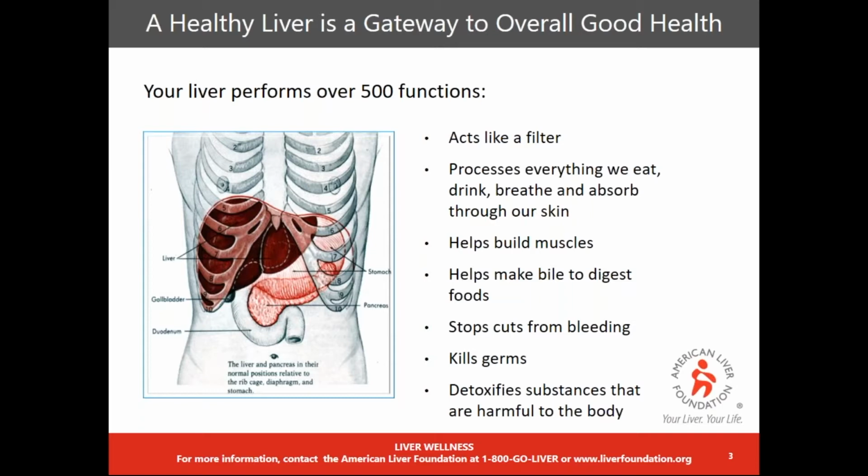most of those things can be filtered out and the toxins can be removed, and then the nutrients from our food have a better chance of being absorbed and distributed more appropriately. And so by doing these things, it helps produce muscles. A lot of people say, well, I don't really have any muscles because I don't work out. You don't have to work out to have muscles. We all have muscles. Some are just a little bit more noticeable than others.